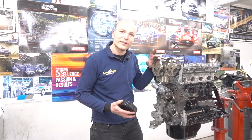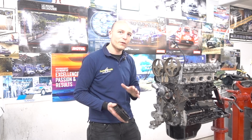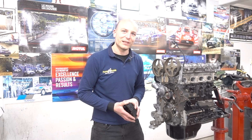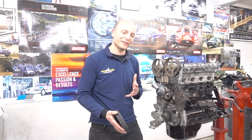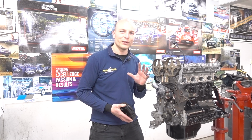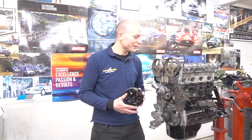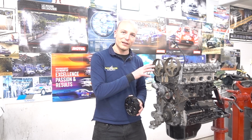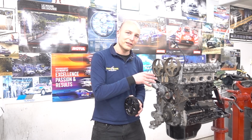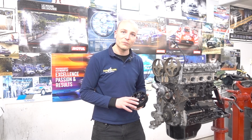Joseph's Evo 5 engine is also coming together. This engine started off being a simple rebuild, but as it happens many times, he decided to do more as the process went along. So this will be able to support a whole lot more power now. We'll see where we end up once it's all finished, but it's running JE forged pistons, Eagle conrods, ARP head studs, and it's running Kelford cams.